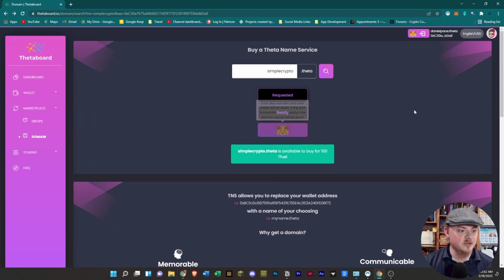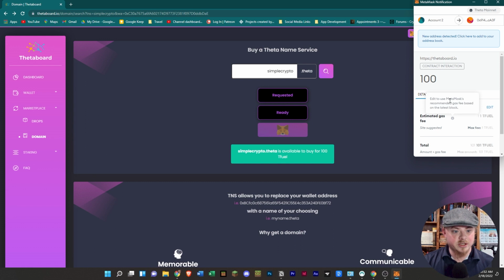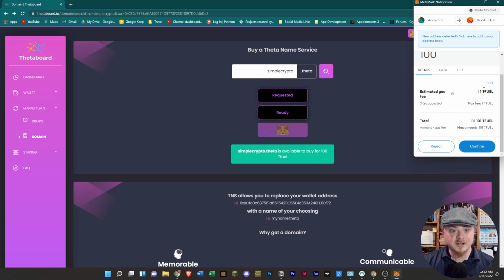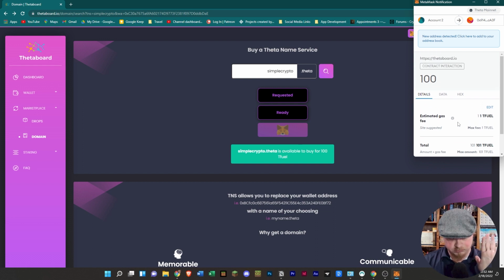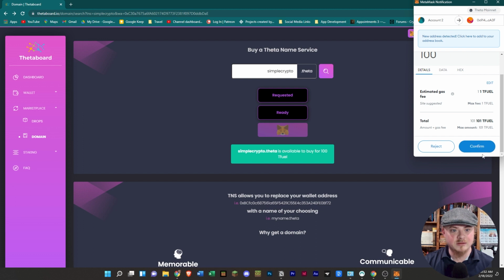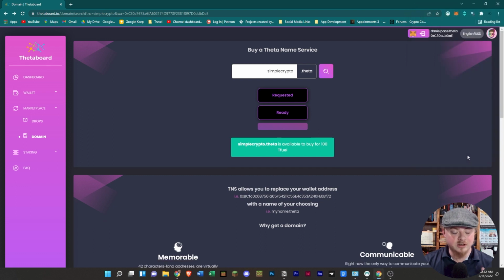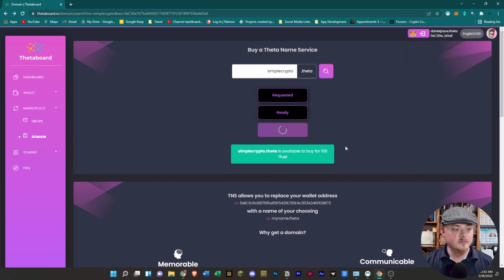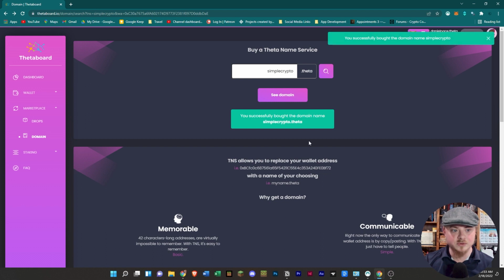Okay, so buy domain is ready. Now we're going to do another one. It's going to cost 100 Theta, and the gas is going to be 1 T fuel, or sorry, whoa. It's going to be 100 T fuel. I don't know if I said Theta before. T fuel, not Theta. Whew, that would be expensive if it was 100 Theta. So 100 for that, and then 1 T fuel for gas. We'll confirm. And then simplecrypto.theta, I did spell it right. So we'll display this on my webpage, so if anybody wants to, eventually you'll be able to send Theta and T fuel and T drop.